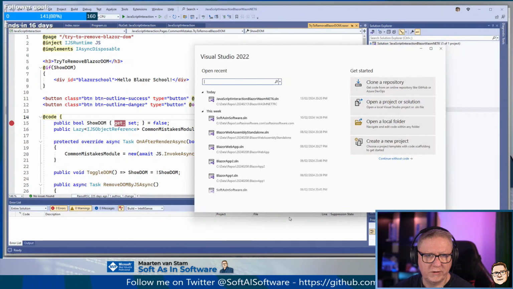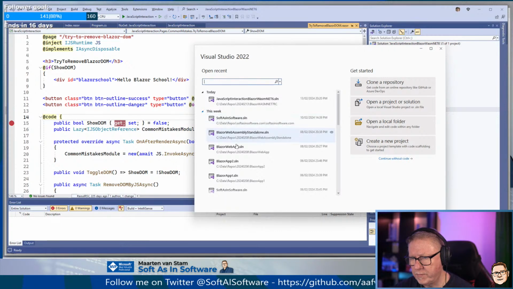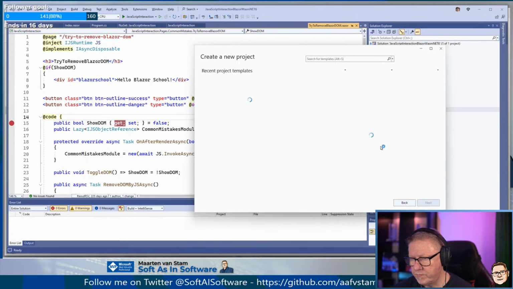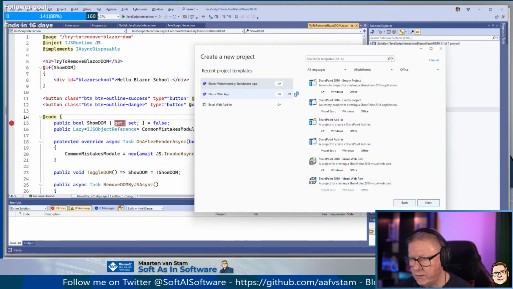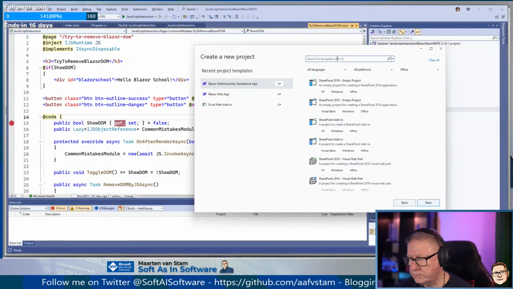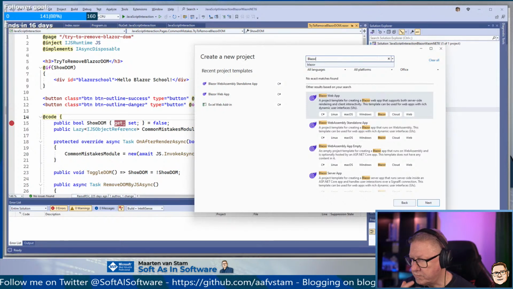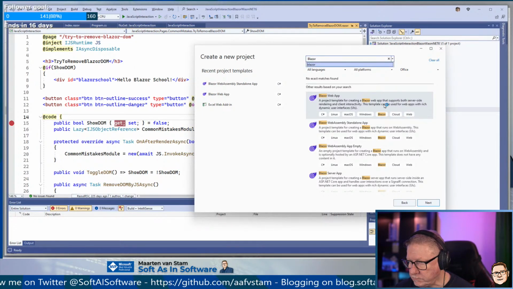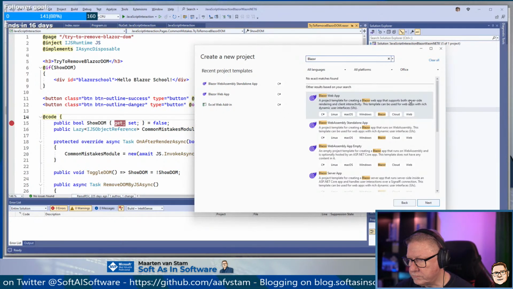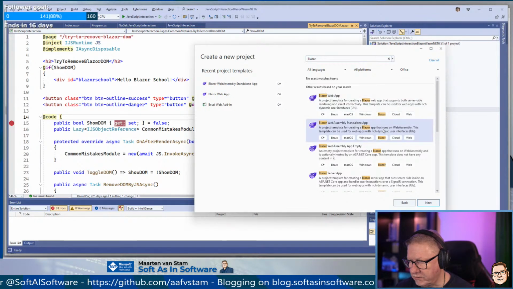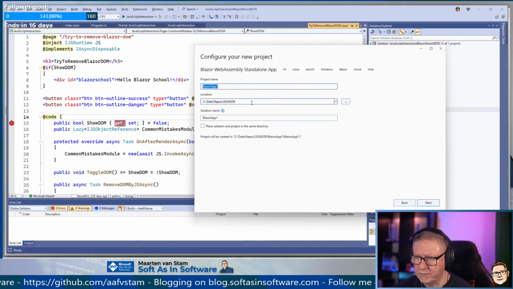Let's build a new project here. Blazor. Both server-side is not what we want. WebAssembly standalone. This one. Next. Make that 13.